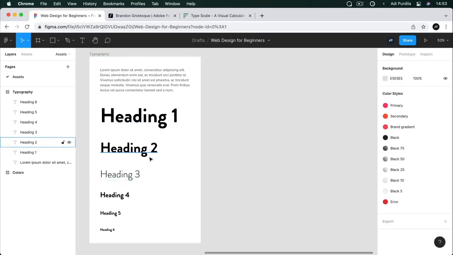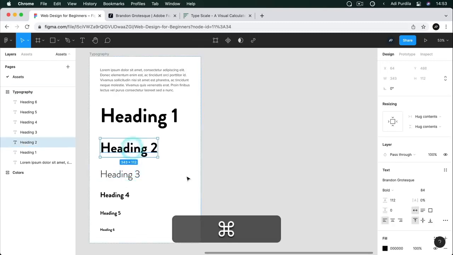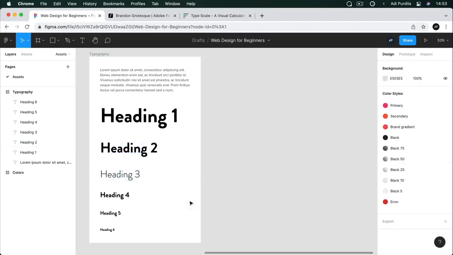So heading 1 and 2 will be bold, 4, 5, and 6 will be bold, but heading 3 will be light. And I think this will create some nice visual interest in the page. It will contrast really well with the other headings, and overall I think it's going to be a welcome change.